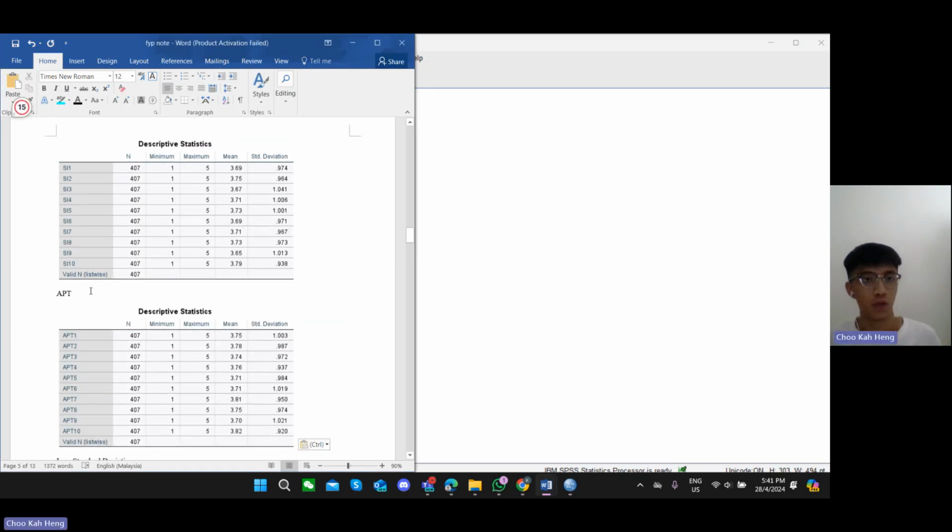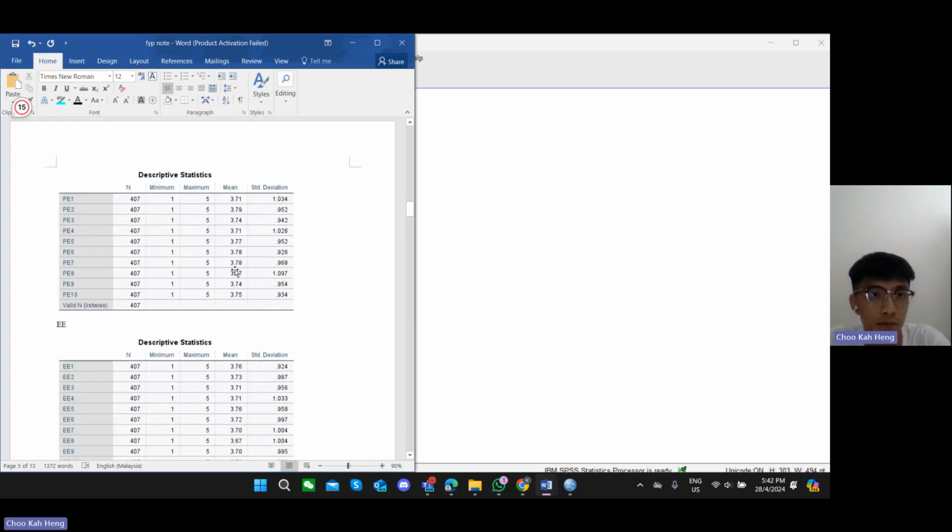So in these four, we only need to see the mean and the standard deviation. The mean means that among 407 respondents, for the first question, the average of the answers is 3.69. So we can say that it is around slightly agree for the statement. We can see that the highest is SI10.